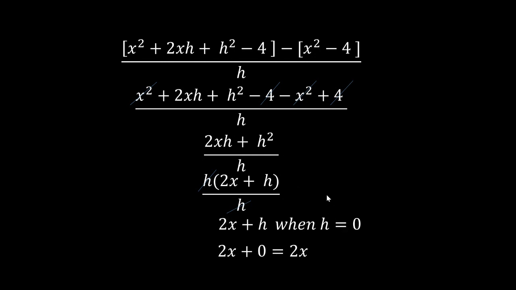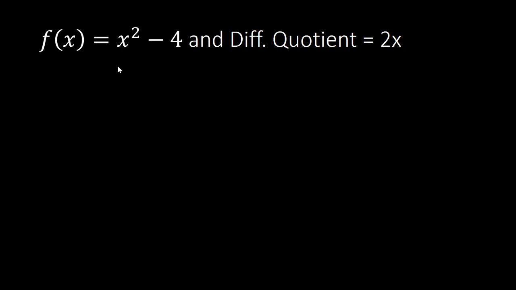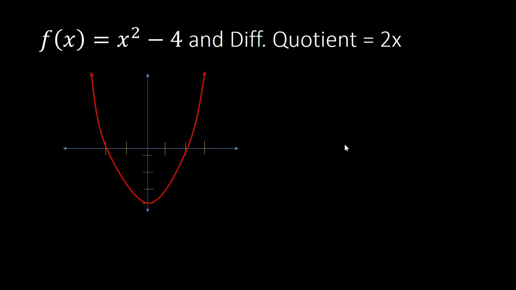So let's look at what this thing would look like graphed. Here is the original function. The difference quotient was 2x. Let's look at its graph. And I don't know why I said definition. This is the difference quotient. So the difference quotient was 2x. But this was x squared minus 4 roughly graphed. So remember, let's see what this is going to do for us. Let's just take a value, say x equals 3. And that would give us a point on this graph somewhere up here.